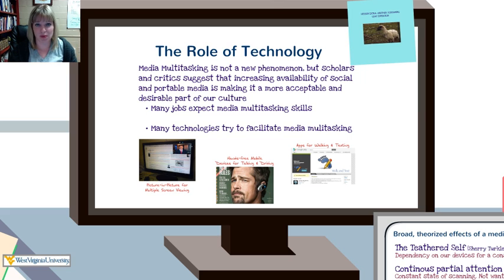We've always been multitasking. In fact, we've always been media multitasking probably since there's been media, right? It probably wasn't uncommon even 100 years ago to find people who were reading the newspaper and also trying to juggle conversations at a coffee house, let's say. So why now is it something that we as a culture tend to talk about a lot? My theory is that it does have to do with technology itself.